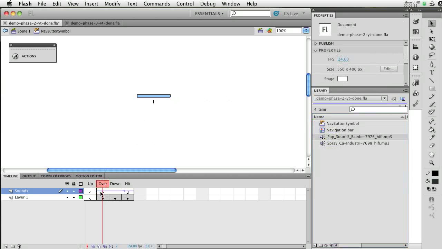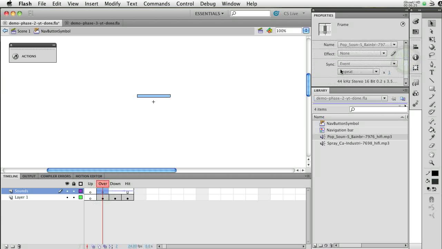In the properties for this sound, I have to make sure that the sync is set to the event, so that the sound starts playing the moment my mouse, for example, enters the active area of the button, or in the event of my clicking the button of the mouse down.